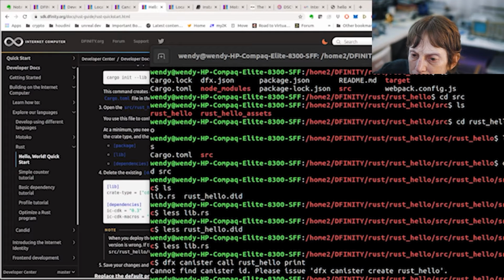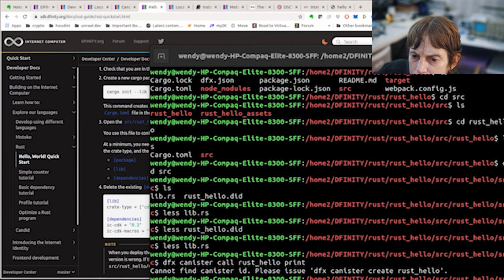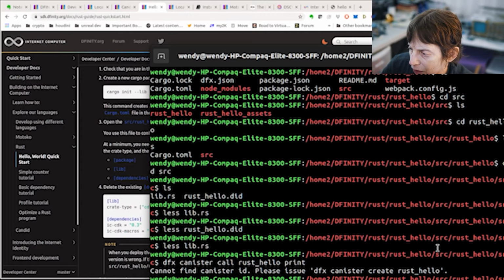So we have our crate type, open the cargo, source rest to low, package lib dependencies. Okay.